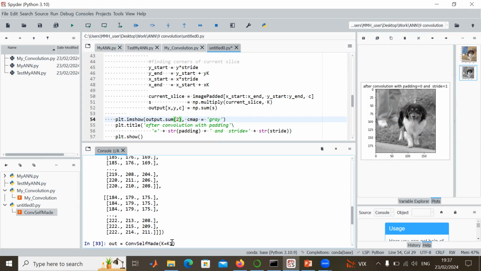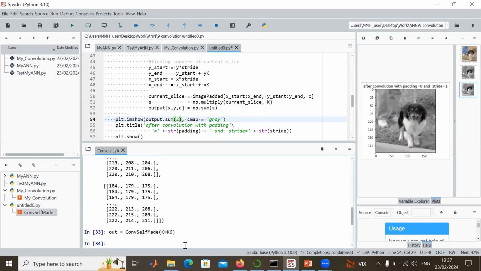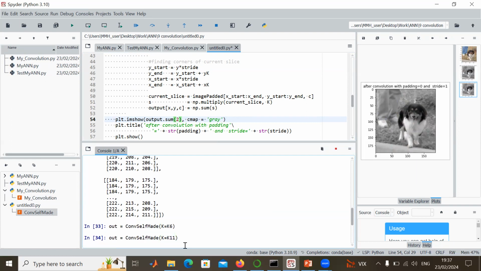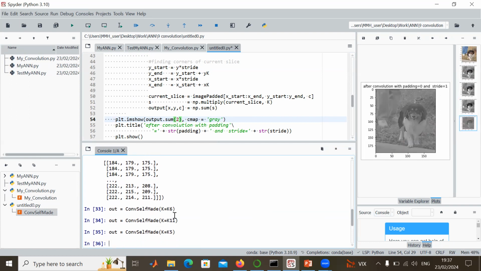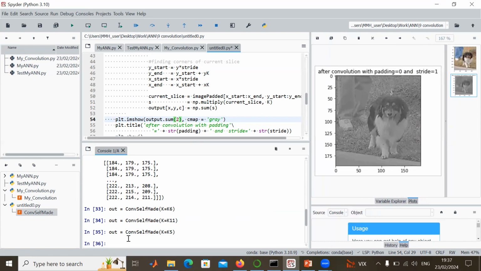Okay, let's try it with a filter where we can see a difference. It was the blurring filter, and there's another filter which was blurring, and let's also try another filter. So let's actually stick to this filter. Okay, so now we have our image here. Let me delete this again. And then we have our output image.